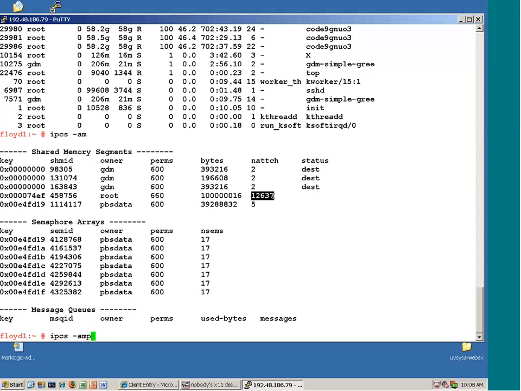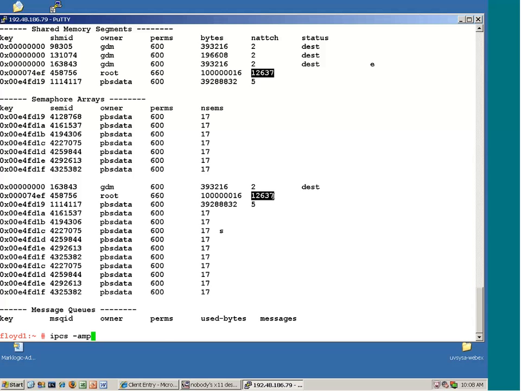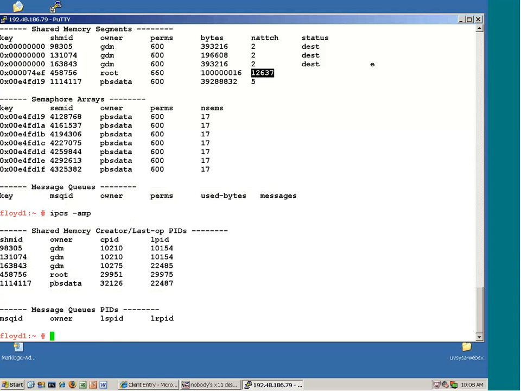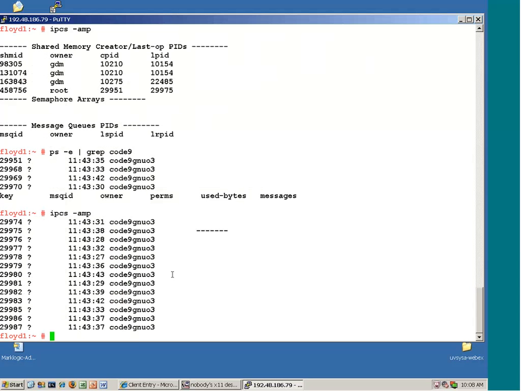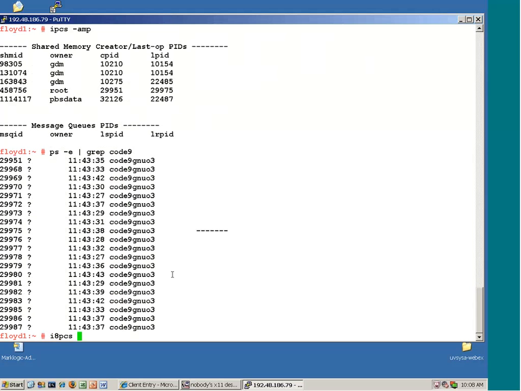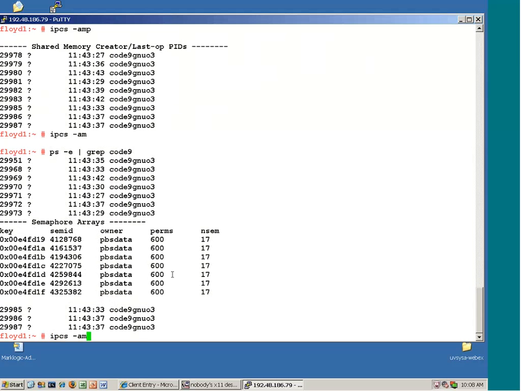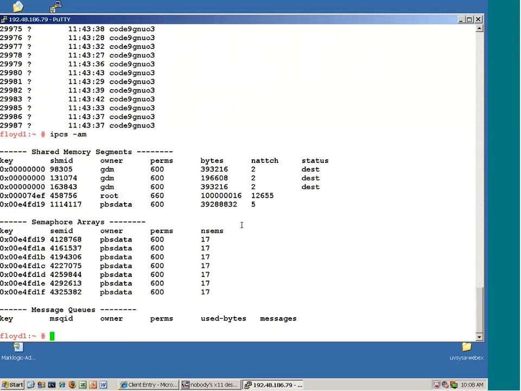Let's see if we can get a PID in here, and all we are getting is the PID that created it, 29951, and the last PID to use it, 29975. Just trying to think of another way that I can see that. ps -e, let's grep for code9. So that's kind of interesting to me because I don't see that many attachments to it.